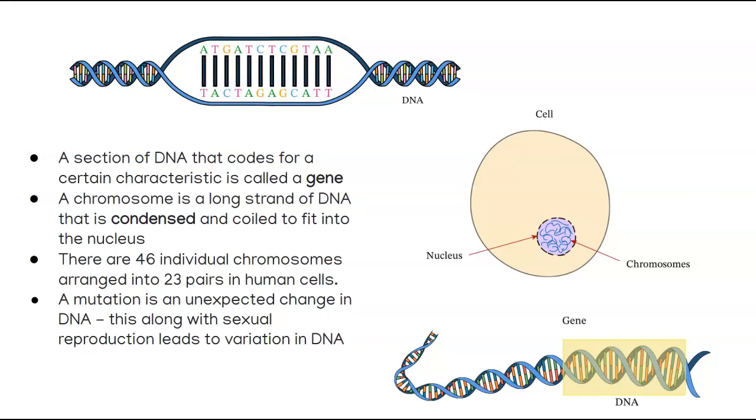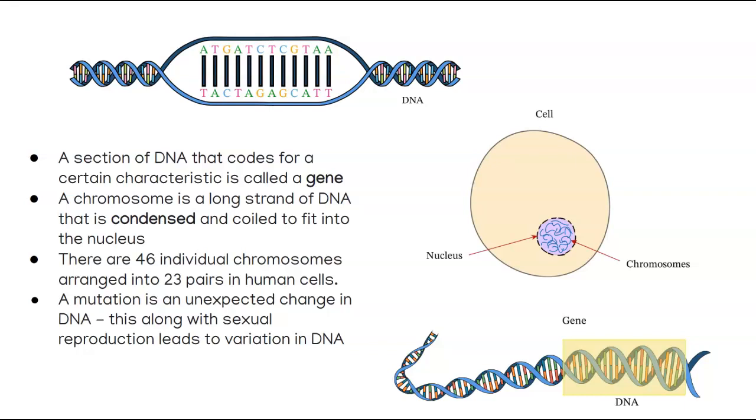Now, one more thing we have to focus on is what is inside DNA. DNA itself has sections to it called genes, and these genes code for certain characteristics. All of your DNA has sections on it, like the section that tells you your hair color, your eye color, your height. And every single one of those genes is made up of DNA that has A's, T's, C's, and G's.